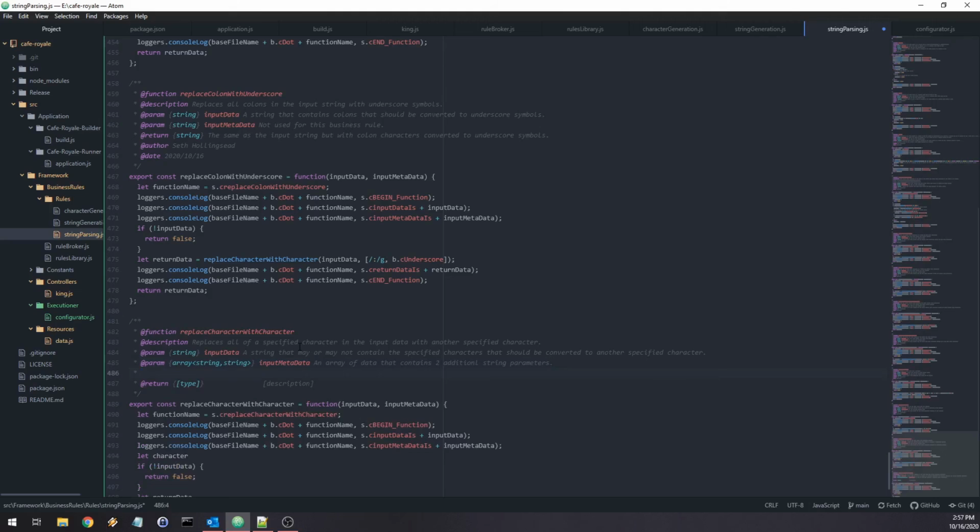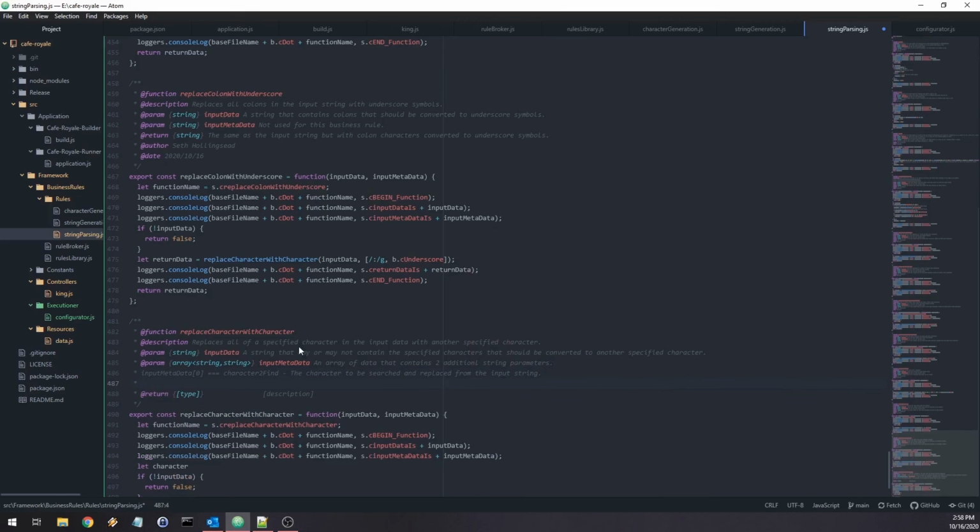And we're going to document that right here. Input metadata 0 equals character to find. Essentially, the character to be searched and replaced from the input string. Okay, input metadata 1 equals character to replace.